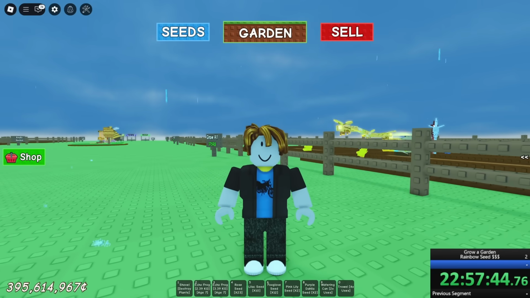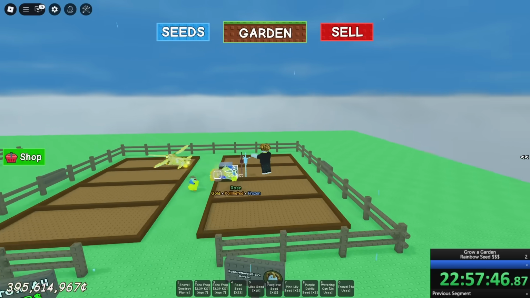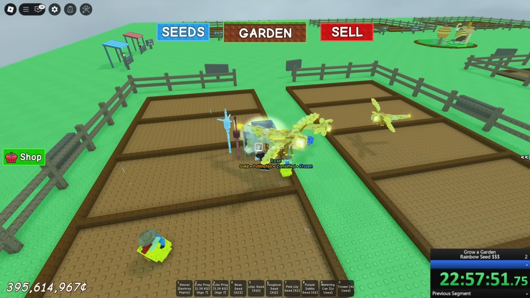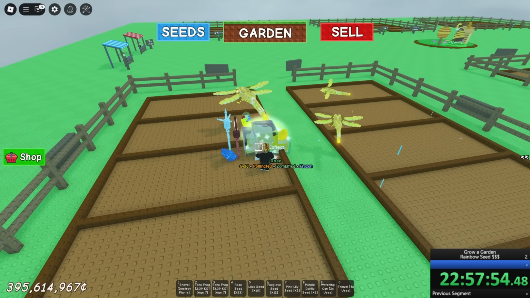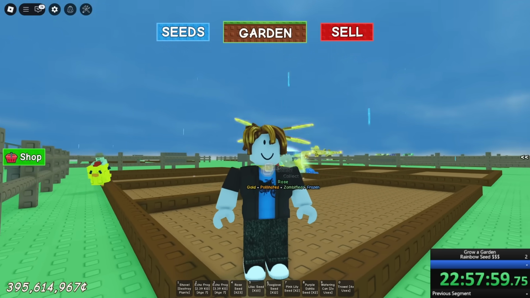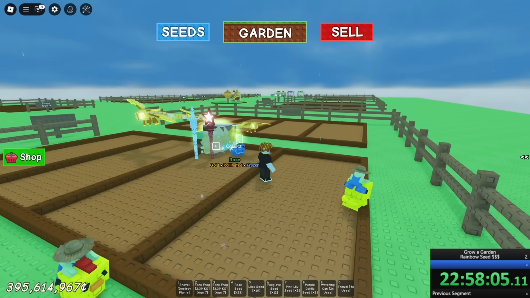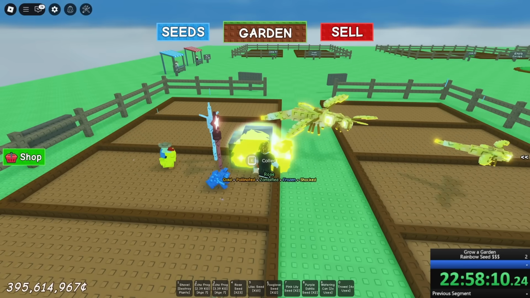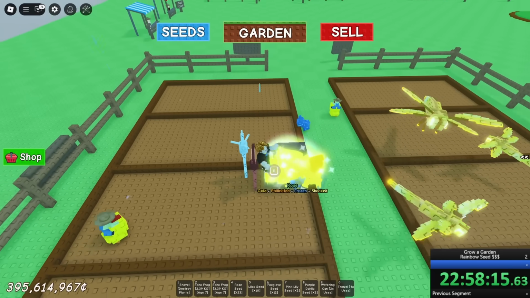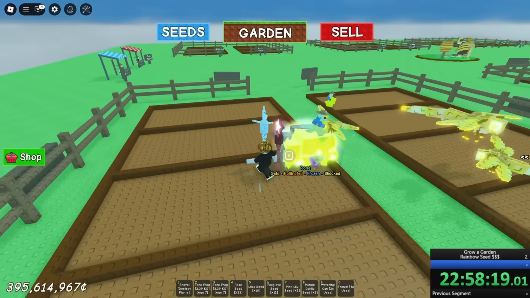We're at nearly 23 hours and we finally got a thunderstorm, which nearly hit us straight away. We really need the shocked. Come on. Gold pollinated zombified frozen. Please strike here. Strike my luscious locks. My bacon hair. 23 hours it's taken. Wait, that hit. That hit. Gold pollinated zombified frozen shocked. That actually hit. Did it hit all of them? Yes, it hit all of them.